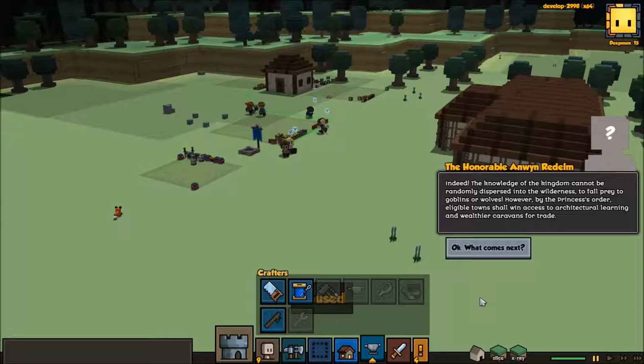Indeed, the knowledge of the kingdom cannot be randomly dispersed into the wilderness to fall prey to goblins or wolves. However, by the Prince's order, eligible towns shall win access to agricultural learning and wealthier caravans for trade. Okay, we got one option.